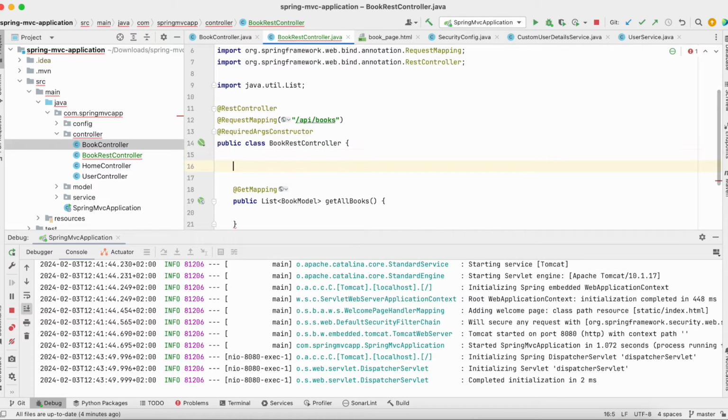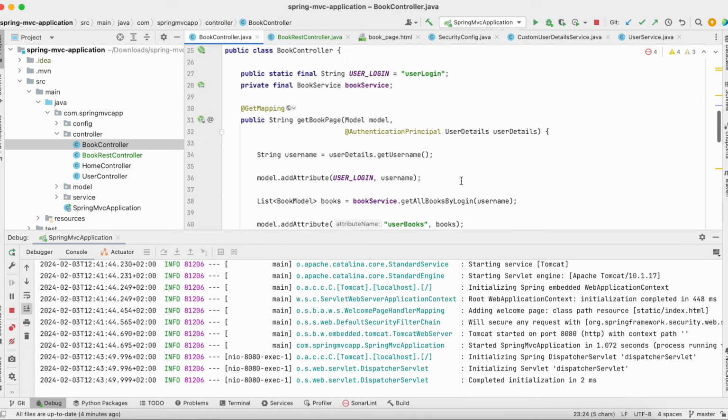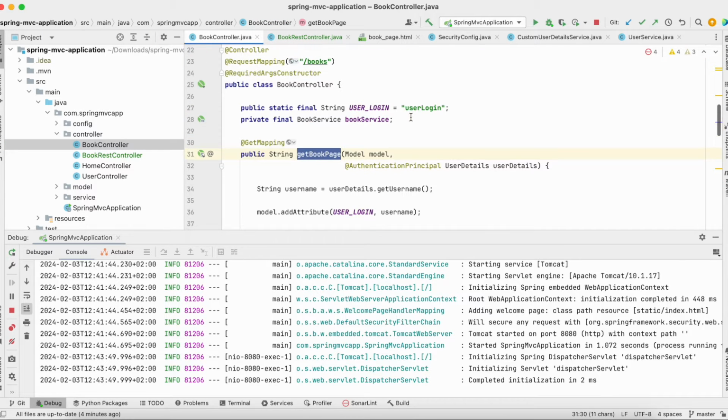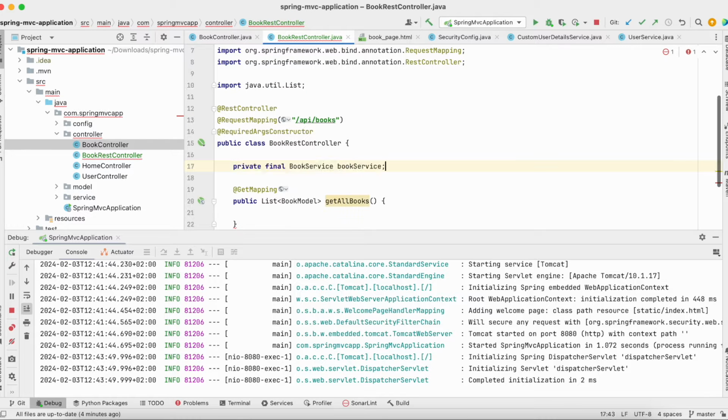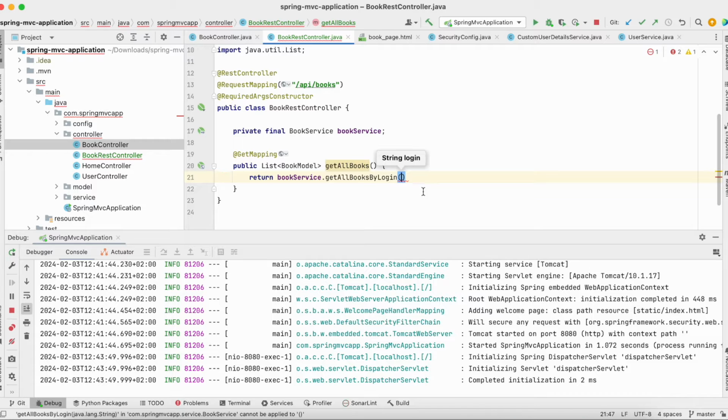We will do the same as in this get book page. Just call our book service and get all books by login, and we need to provide some login. Let's just, for example, provide ABC.